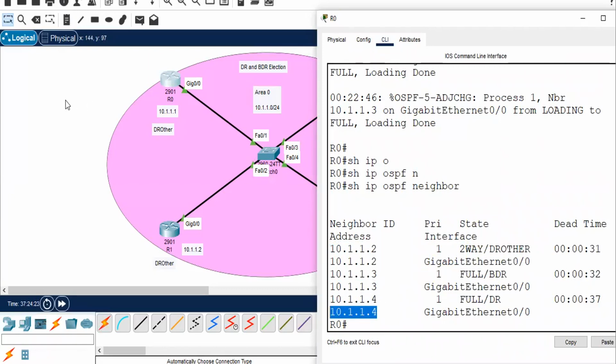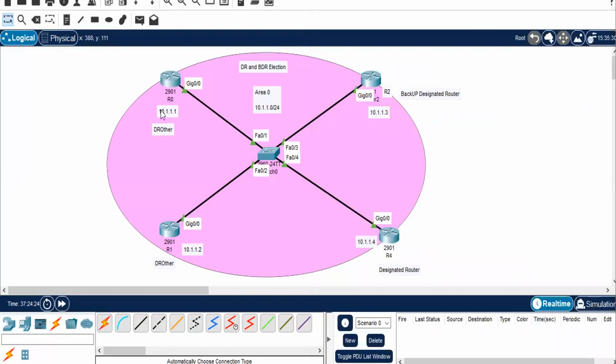What if I would like to convert this DR other to act like a designated router? In that case, I will have to change this priority. Okay, priority maybe I'll change it to 5. And if I do that, since this is going to have the highest priority, and the rest of the others will have the default priority as 1, this is going to be the winner.